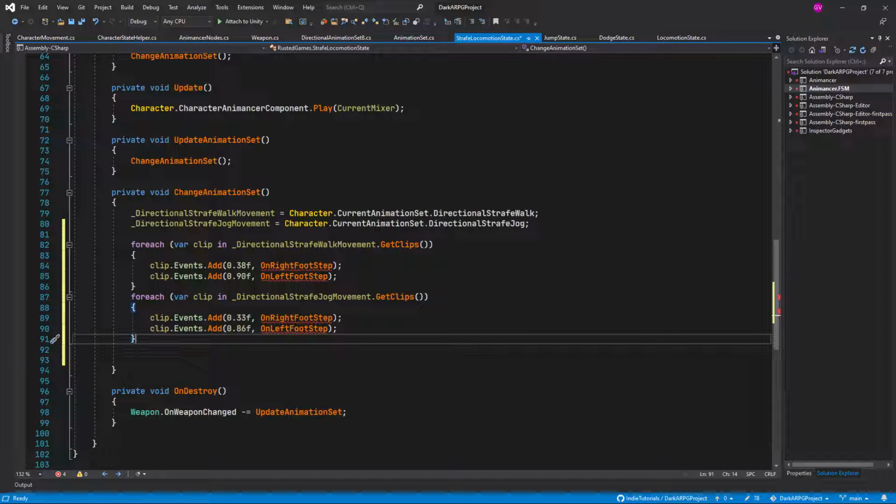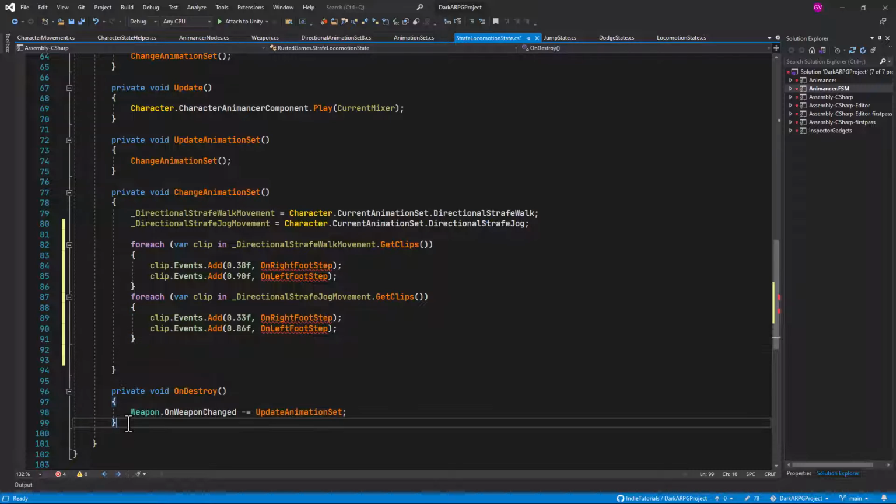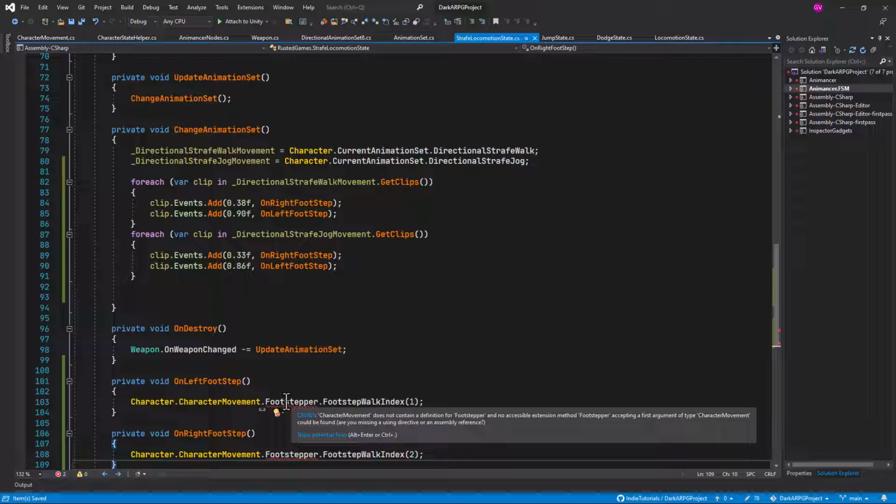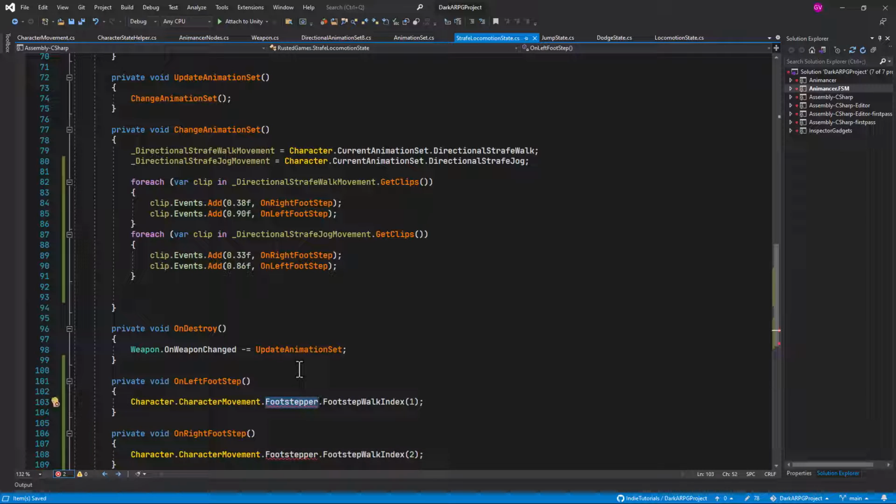Now we need the callbacks. Footstepper, I create the variable as uppercase in this case.